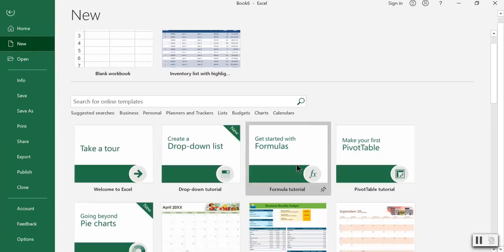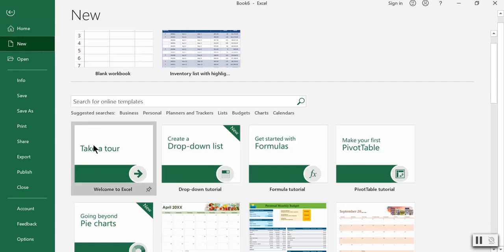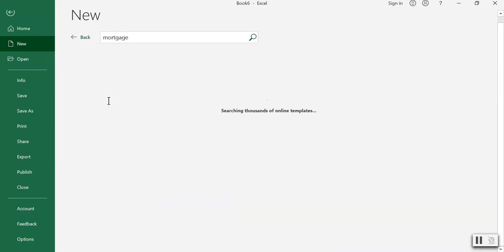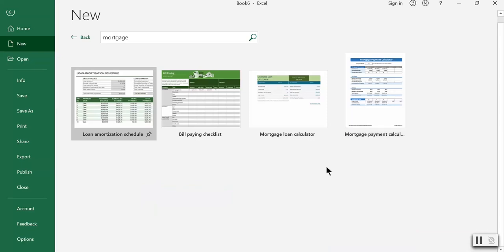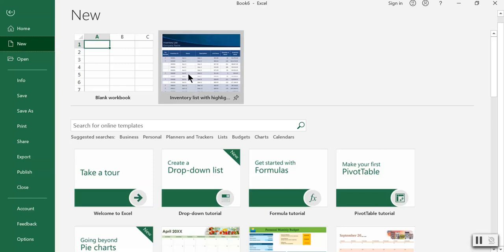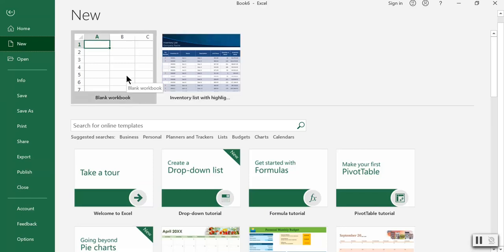I wanted to show you this. There's also several tutorials here, basic tutorials that Microsoft provides. And if you wanted something customized like a mortgage loan, right? You want to do something for your mortgage, there's a template for that, loan amortization schedule, all right, payments, things like that. You can go right in here and use their templates without knowing how to calculate all these things yourself. All right? But I think the reason you're here is you want to be able to build spreadsheets yourself, so let's get back into this here.